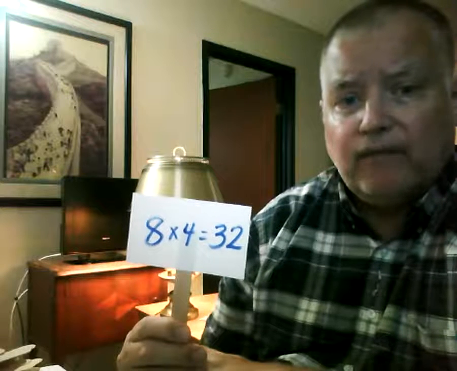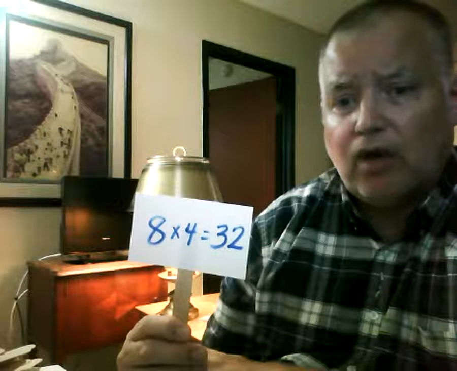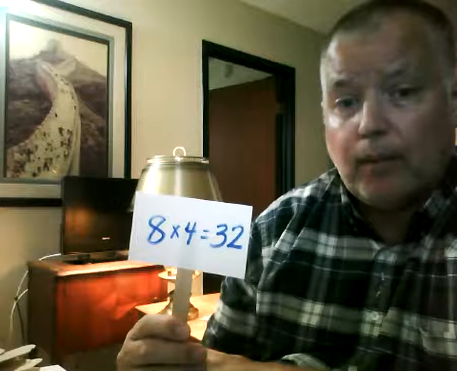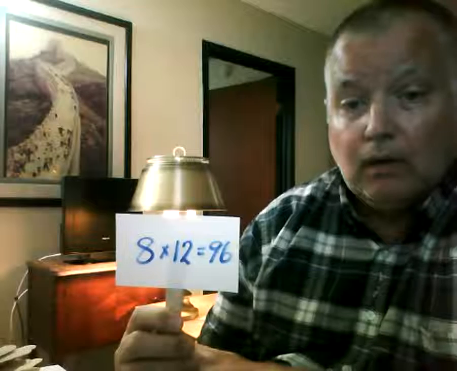93, 94. They were given the NTE and the GRE. I don't remember if it was the GRE or what it was, but I'm pretty sure I took the NTE and the GRE. One of them I walked out on, I can't remember. 4 times 8 is 32. $50 or 65 or 70, how much it was that day. 8 times 12 is 96.